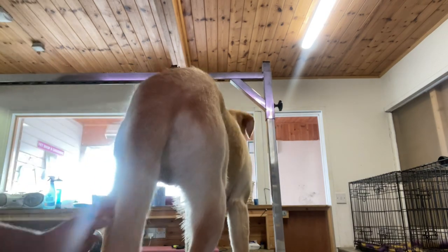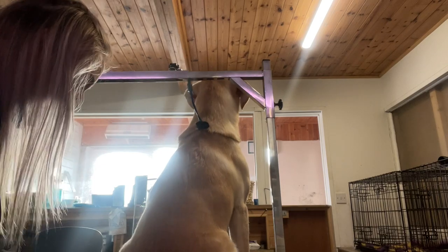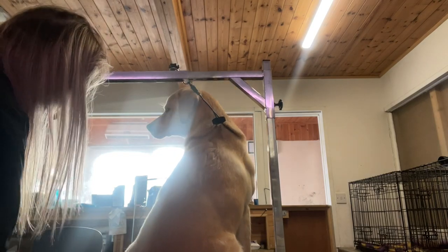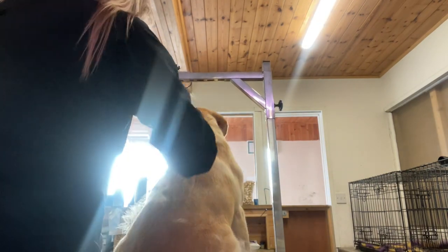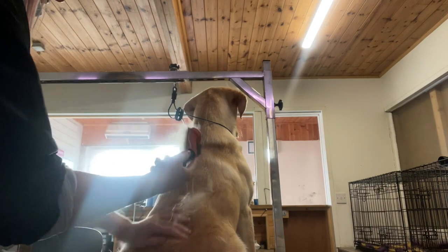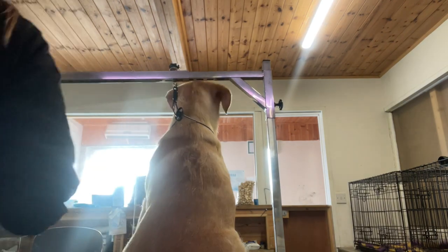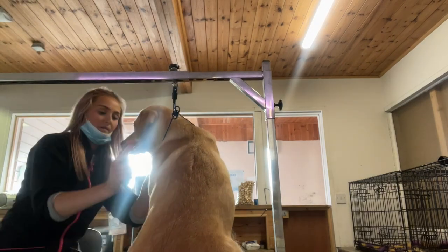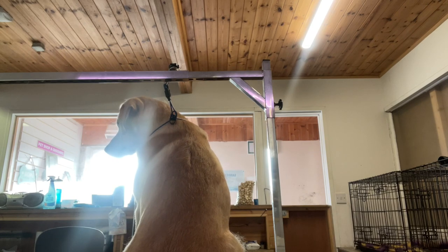But we can shape them a little bit as well as getting rid of the dead hair. Look at that. You're going to feel so much lighter. A lot of people think short haired dogs like this don't need to be groomed, but I'm sure you can see now that they do. And then I am going to go back over with the dryer again, just to blow away some hair. There's a little bit there.